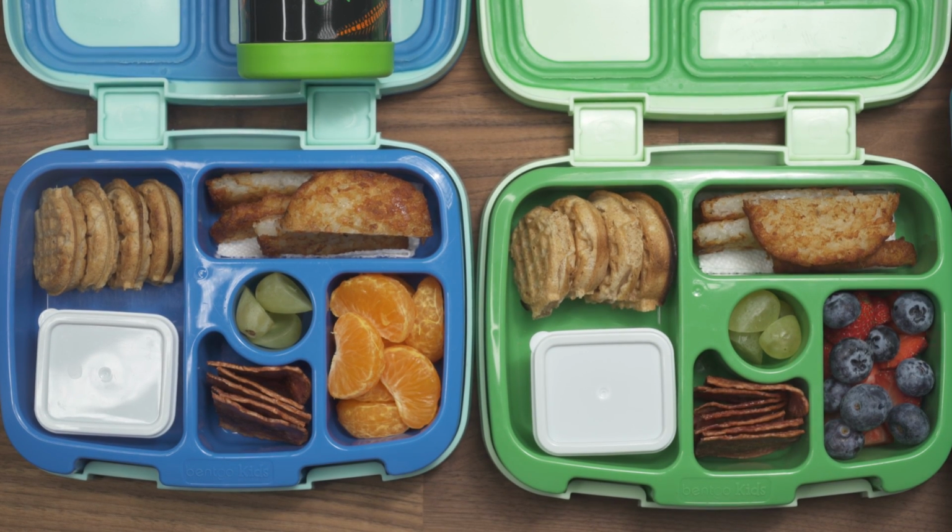All right, so that's what we're bringing, and we will check in hopefully later today. Hopefully he feels well enough that he can finish the whole day of school. Dad, find the difference between our lunches. He wants to see if you can find the difference between our lunches, even though we said it multiple times already. Okay, have a monster-ific day. Bye.